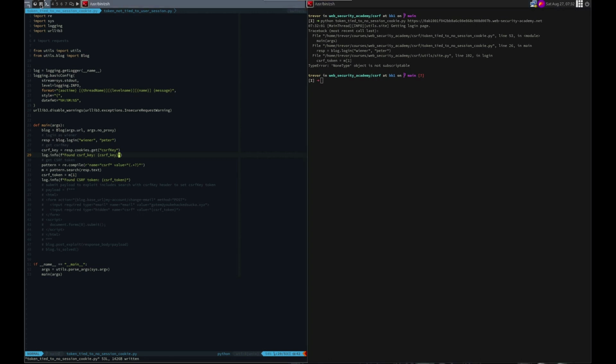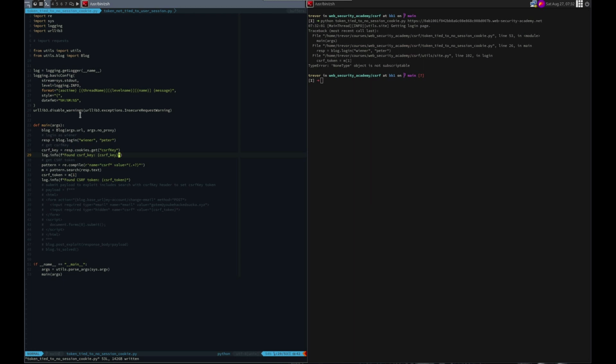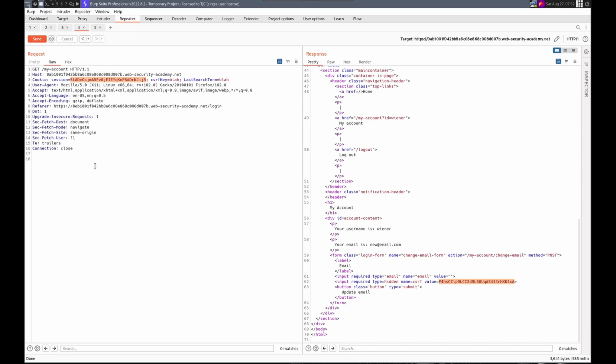Does the login not have a logout? Did I do something wrong? Where did we mess up? Csrf token. So we messed up right here. That leads me to believe that when we got the login page, there was no Csrf token.